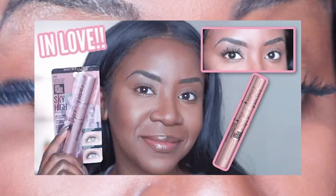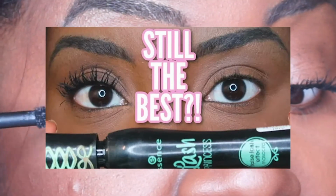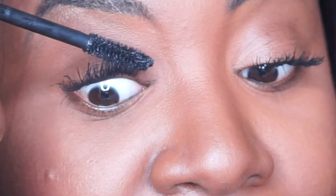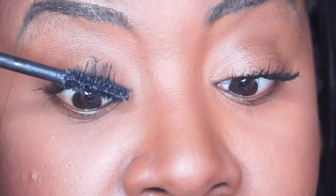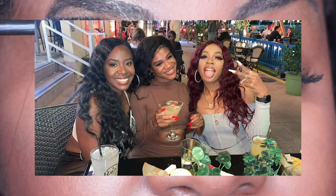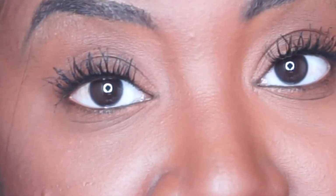But y'all, this is one of the best mascaras I've tried this year. And I know we've tried a lot, but hands down, this gives me high-end and Essence Lash Princess feels, but I think this might be better. I'm going to have to use it a few more times, but this is definitely a mascara I could use to go out. I remember when I went to Miami, I packed Sky High and the e.l.f. mascara, thinking, like, I believe the internet, that those would give me the lashes I wanted. And I went out for my birthday and I was almost in tears because everyone else had their good lashes on and I was with these little frilly lashes. But if I would have had this, my lashes could compete with some fake lashes.